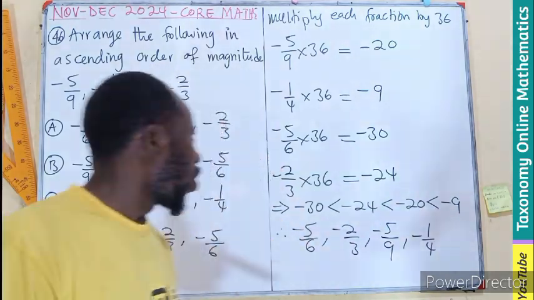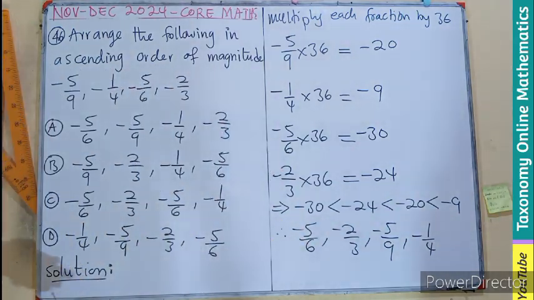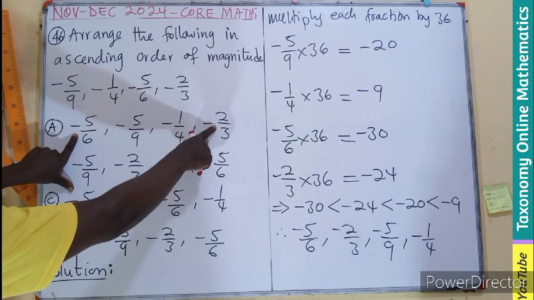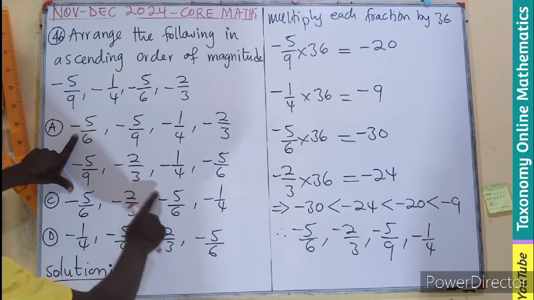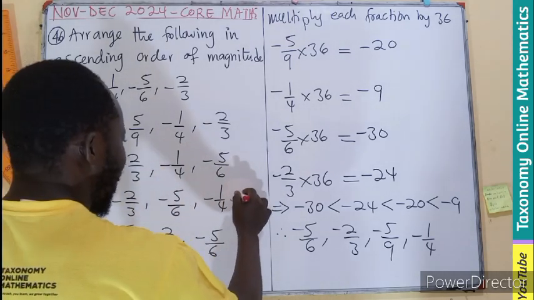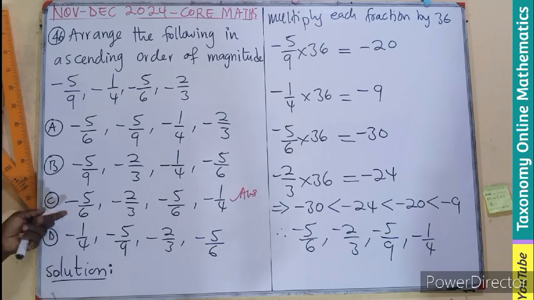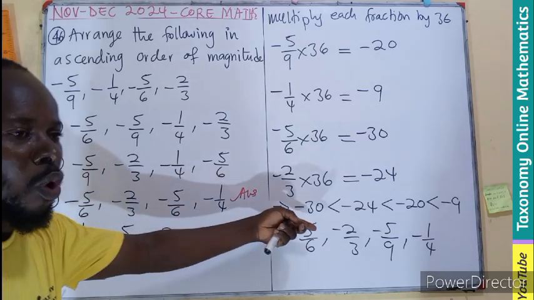So let's see which option we are going to pick for that. This is 5 on 6, 5 on 6. But we are having this supposed to be here, so this is going to be the C. The right option is going to be option C from here, based on this.